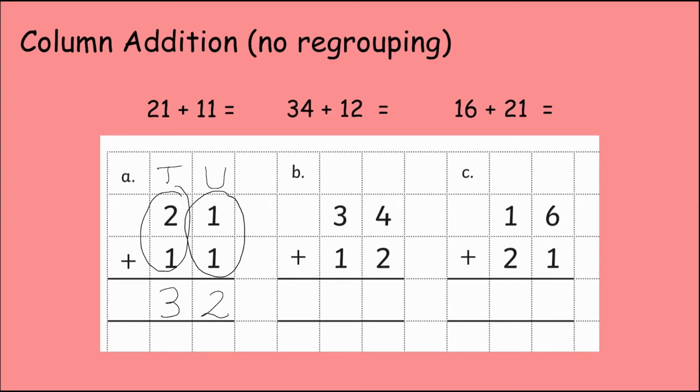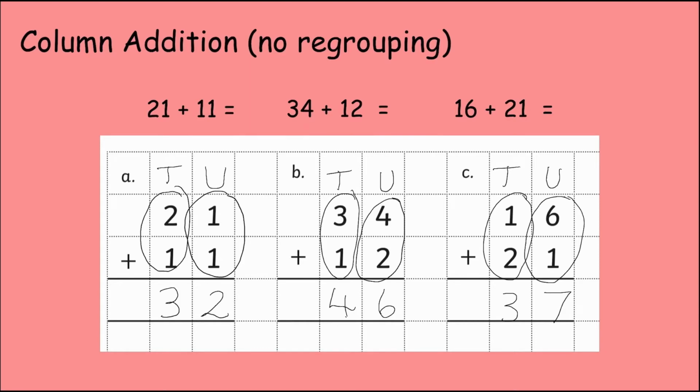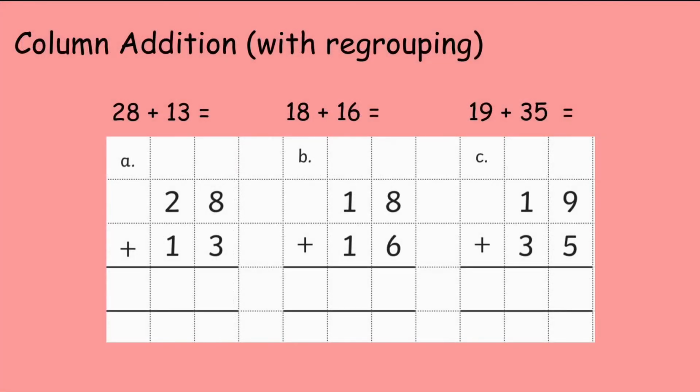On the second example, again, start with the units. So 4 add 2 is 6. 3 add 1 is 4. And the final answer is 46. On the last example, again, start with the units. 6 add 1 is 7. 1 add 2 is 3. So the final answer is 37.